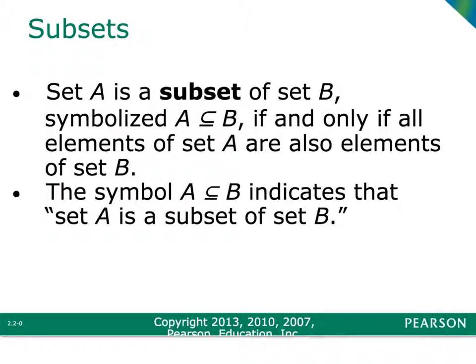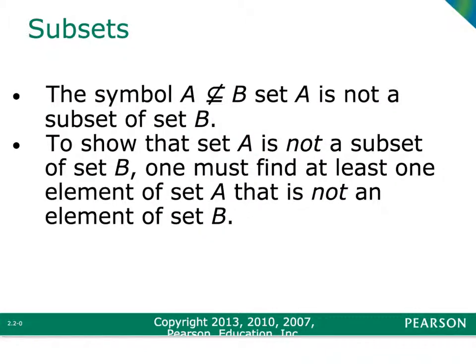A set A can be called a subset of B if all of the elements of A are included in the set B. The way you denote this is you use a little sideways U with a line underneath it. And if you ever see that, you read that as A is a subset of B. You can also use the symbol with the U and a slash through it. That means that A is not a subset of B. Okay? So the only way that A is not a subset of B is if A has an element that is not listed in B.